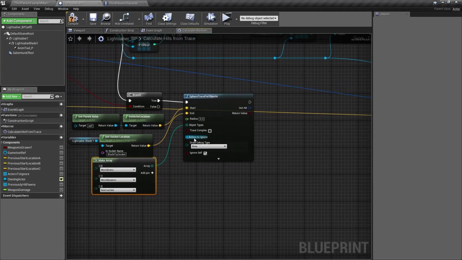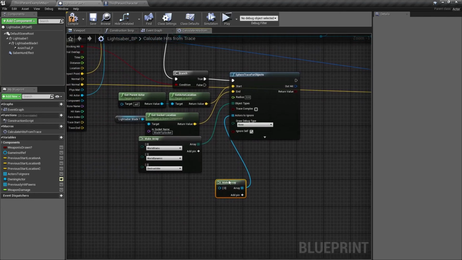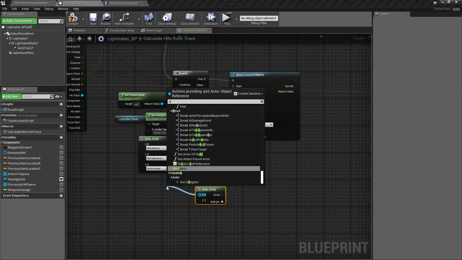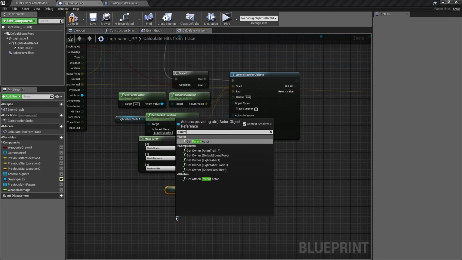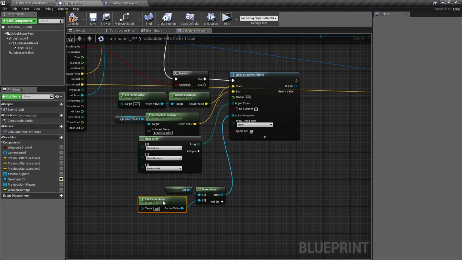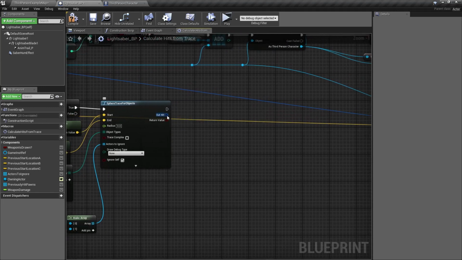And then we are going to make, and in this instance we are not going to worry about the array that we had set up from before. We're just going to have 2 pins to get a reference to self and parent actor. So we're going to make sure that we're ignoring the player. And then we are going to pull off of our hit result.